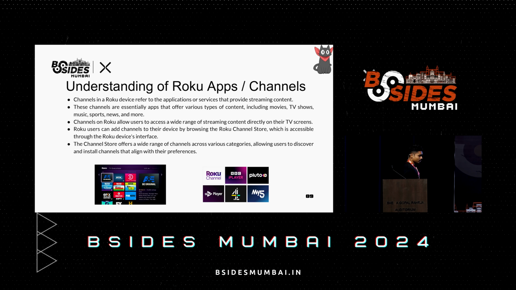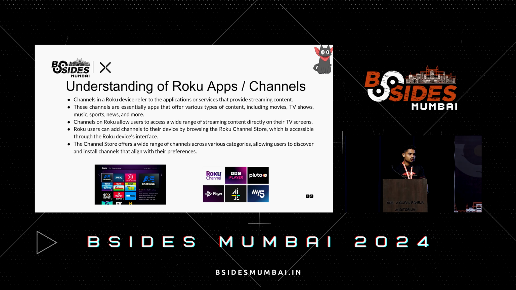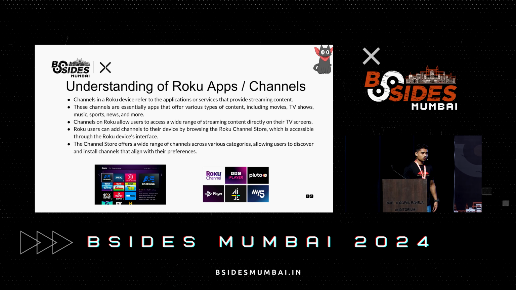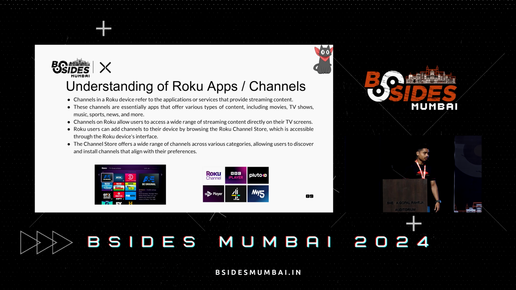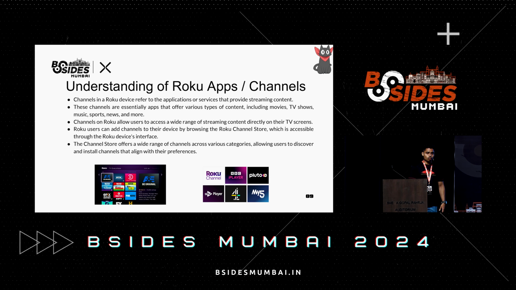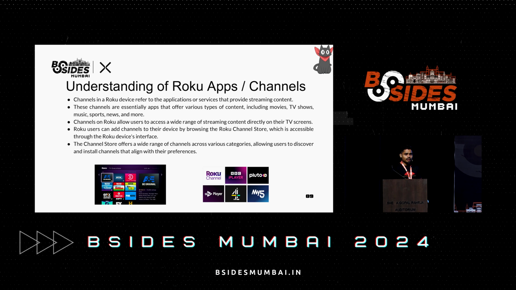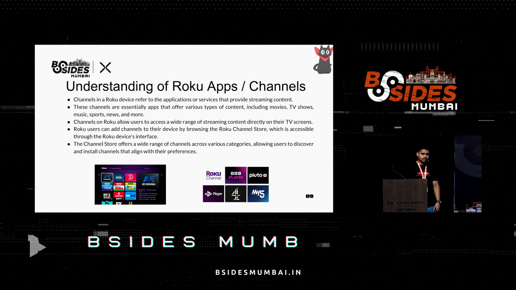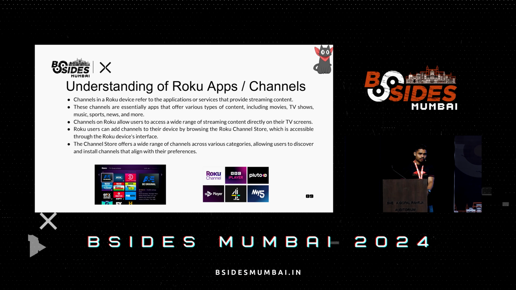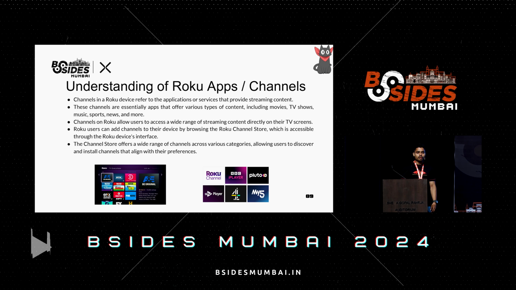Next is application security, which is basically about the channels inside the Roku device, let's say a sports channel which can stream a number of sports channels. And next is data storage and encryption inside the Roku device. Is there any secret key or anything related to the channel which is stored inside the Roku device, and how is it stored? Is it just a string, or is it stored encrypted?